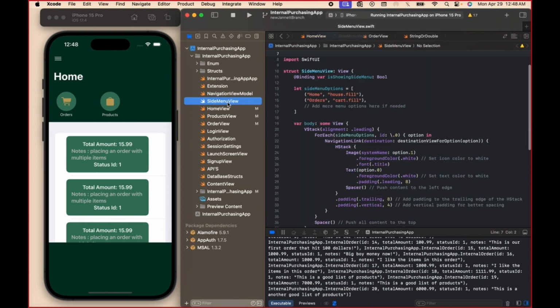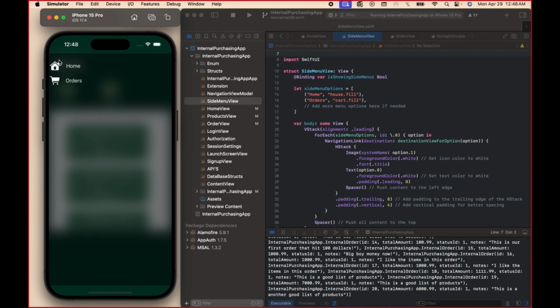My name is Olme Matias, and I help code most of the files in the front end. But I would like to talk about the side menu view. The code defines a side menu for a mobile app. Imagine you are swiping from the left side of the screen in an app, and this menu appears. First, it lists out the options for the side menu, like home and orders, along with their icons. Then it lays out these options vertically, one below the other.